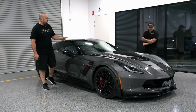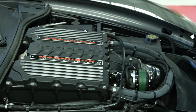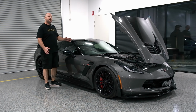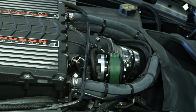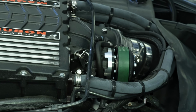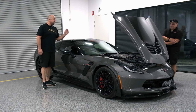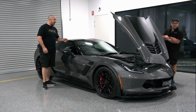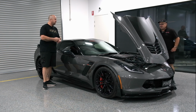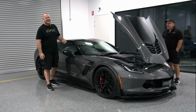This one's got the LT4 engine in there too, Marty. It was a good motor. We've moved on from the LS to the new generation, but they've fitted a little blower to this one. It was only a 1740. The little blower on this actually spun a lot faster, so this thing was all about response. Like a slot car. It came on just like one of your EVs would. Quick, fast, reliable.